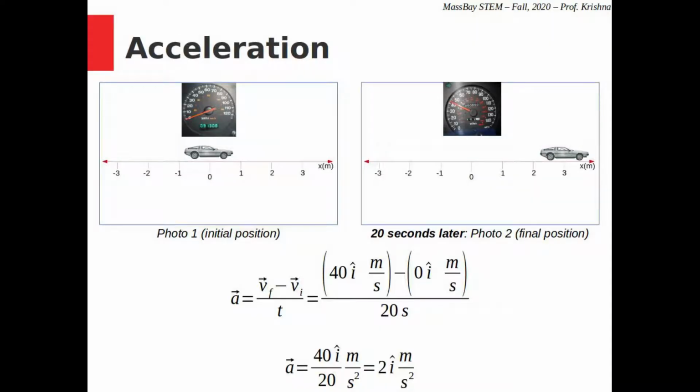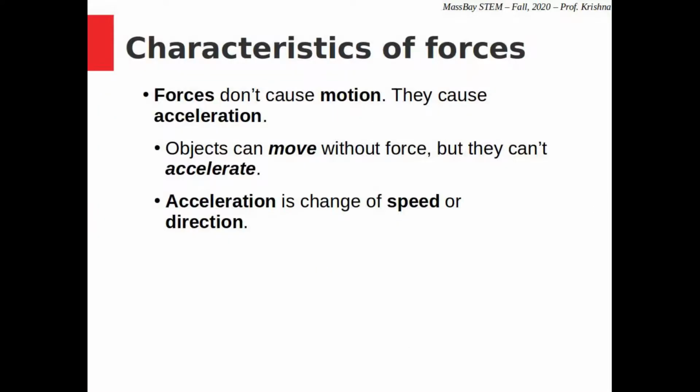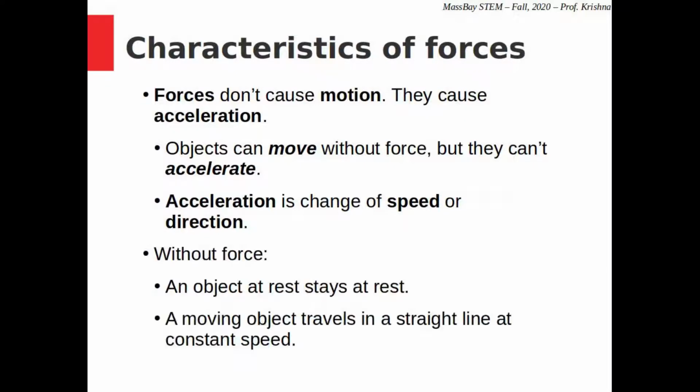Now, let's revisit the definition of acceleration. Acceleration is a change in velocity. Since velocity is a vector, that means a change in either the size of the velocity or the direction of the velocity. In a nutshell, acceleration means an object is speeding up, slowing down, or changing direction. And since forces cause acceleration, we can say forces cause objects to speed up, slow down, or change direction. Without force, an object cannot accelerate.